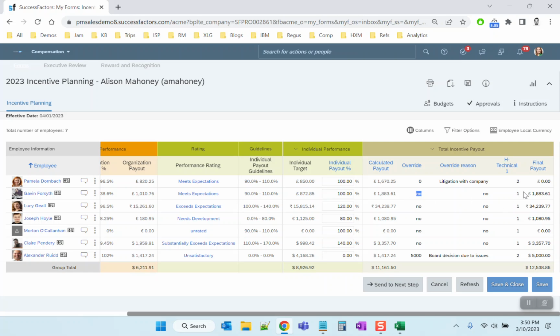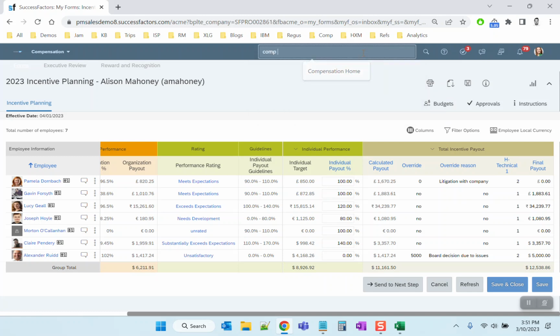So when we nest a formula in here referencing a column that has a lookup table in it, we're not able to identify the fact that there is an NA or a blank, and it's just a system limitation. So we have to be creative and use this column that eventually will be hidden on the worksheet. And so we can see here override 0 because of litigation with the company, so final payout equals 0. Here there's no override, so we use the calculated payout, same here. Here we have a 0 as calculated payout, but no override, so we have 0. And then 5,000 as an override gives us 5,000 here.